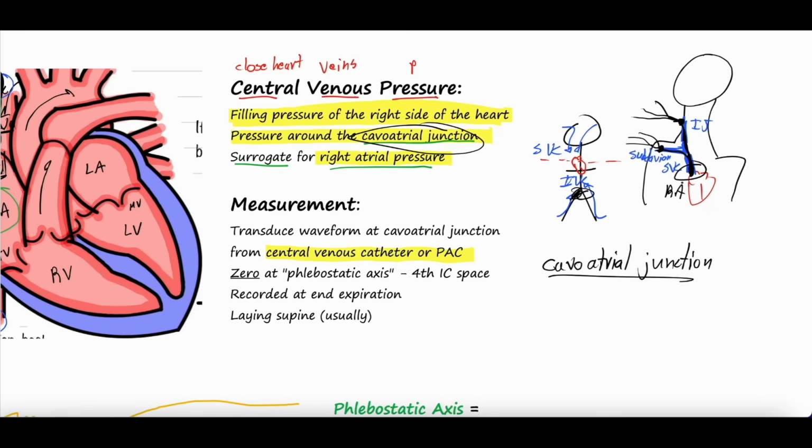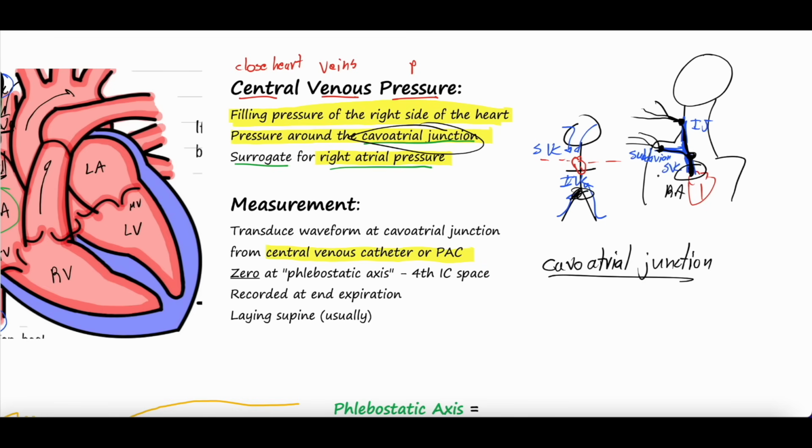And you want the end of that catheter to be as close to the cavo-atrial junction as possible. Sometimes you'll put in these central lines, and the end of the catheter will sit way up here in the superior vena cava, not at this junction, and that measurement's going to be less accurate, right? Because it's farther away from the right atrium. All right, so you have this catheter in. Now you want to measure a central venous pressure. Well, essentially what you're doing is you're just transducing a pressure off this catheter tip.